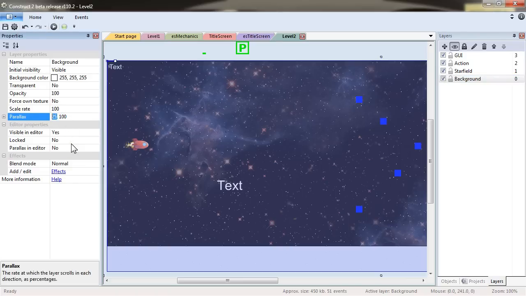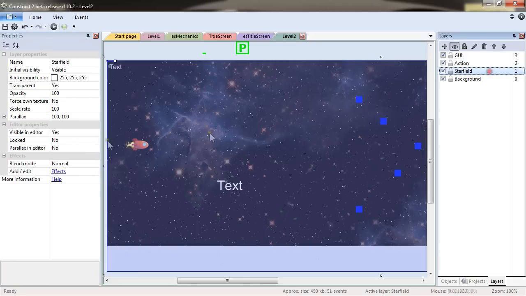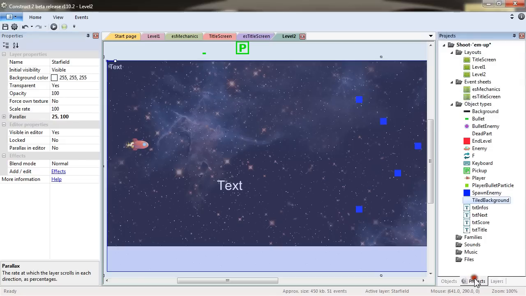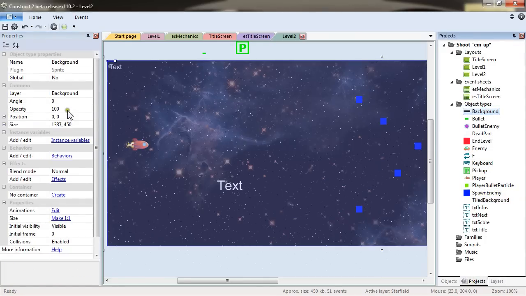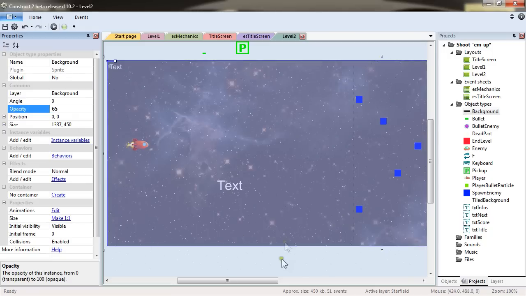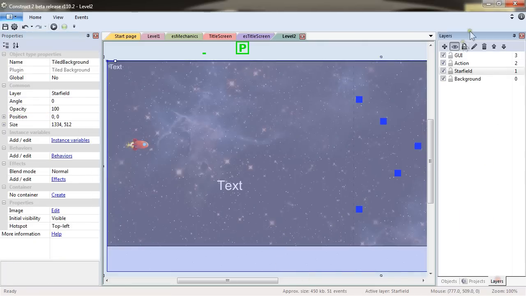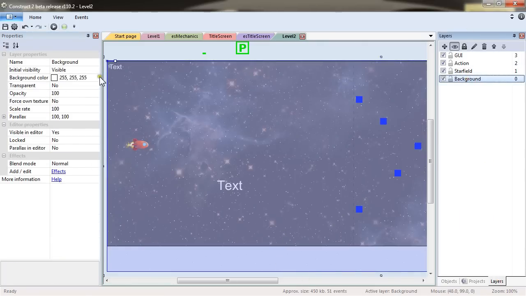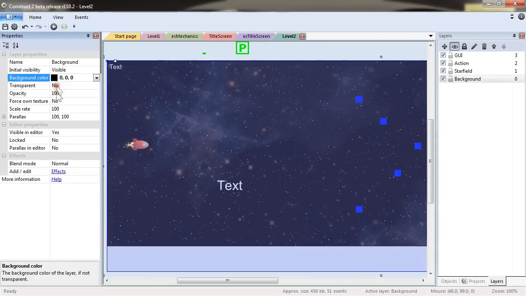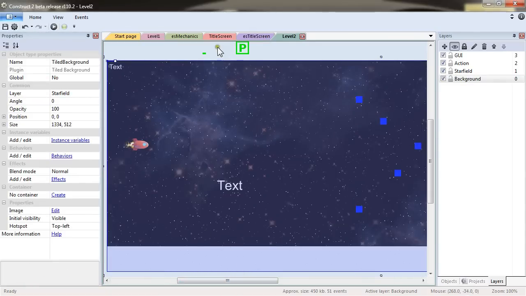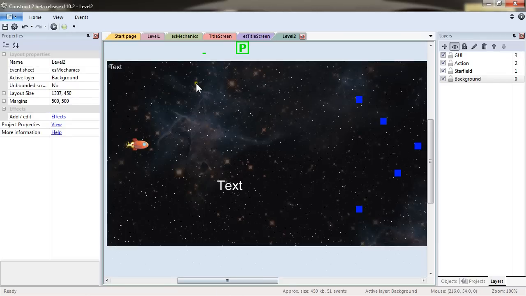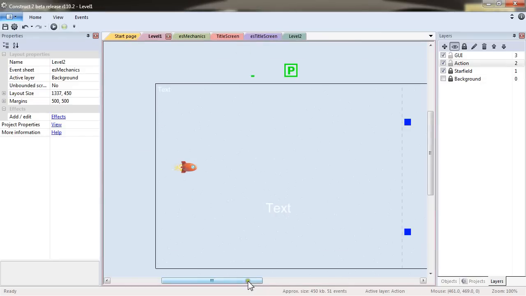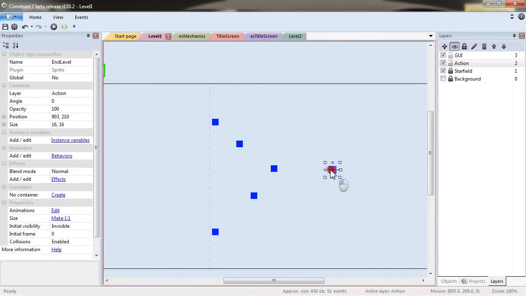I will modify and change the parallax values from one to another, and I will also take the background and slightly change its opacity, but I will also need to change the color of the background there, and it will give us a different level from one another. I need to put the level, oh yeah, it's a bit too far away.